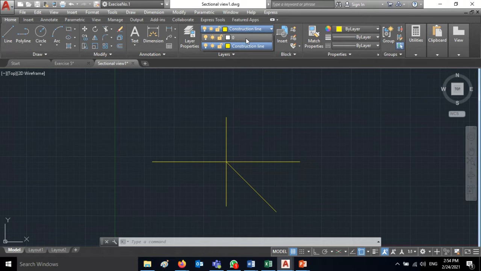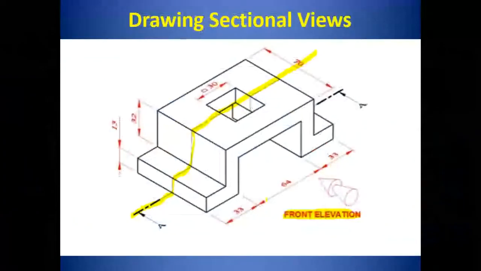Now we can draw the object line. What is the size we have here? This size is 33, and 64 is the size, and here also 33. You can draw the same, and the only thing is we are cutting here; only this portion we will see as a cut. Therefore here it will show the same thing, but the cut section will appear only at this point. That we will take up later. First we will draw this same thing: 33, 64, 33.